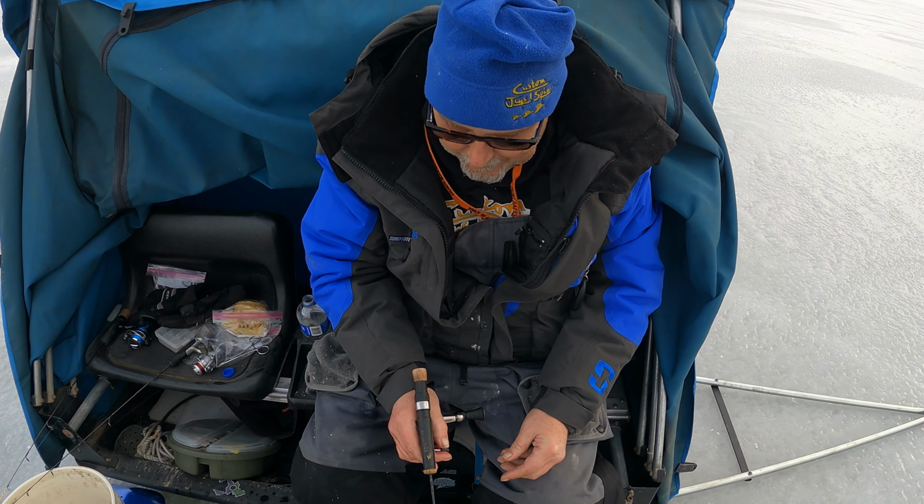Now that is a crappie. Hold him up here. I'm gonna take your picture. Let me grab my phone. Now that is what I'm talking about. Look at the mouth on that thing. Woo, doggy. Well, that is a crappie. There you go. You gotta send that one to Dad. Yeah. I gotta measure him. Put him on the measuring stick.